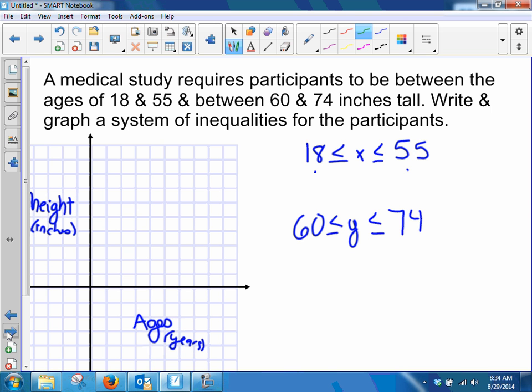Okay. And just for space here, let's see. Let's go by tens. Will I have enough? So 10, 20, 30, 40. Yep, I will. Okay, so go by tens, graph these out. Let's start with the x values. I'm going to put a dot at where I think 18 will be. And I'm going to put a dot at where 55 would be.